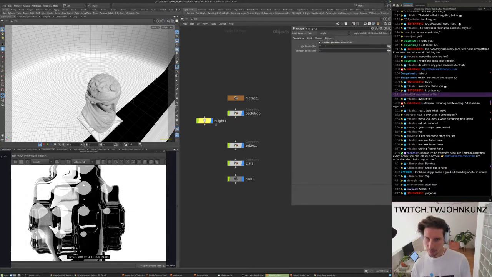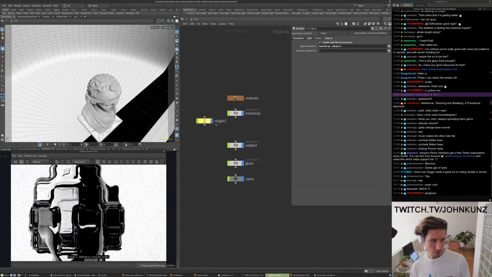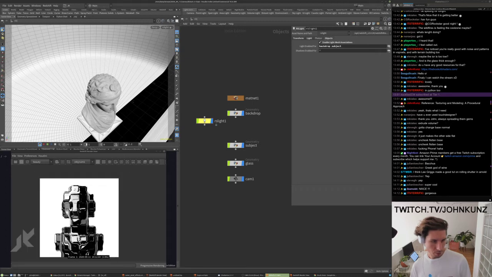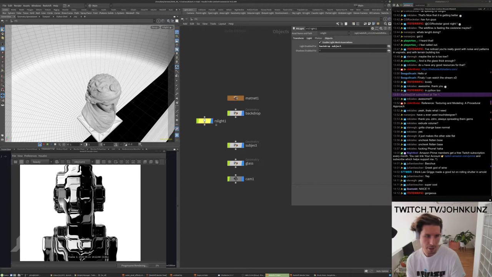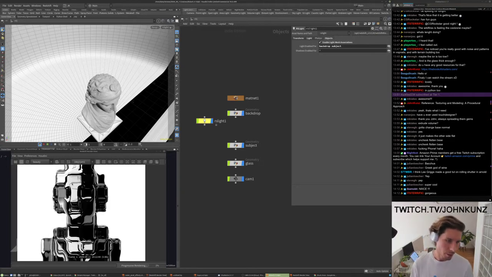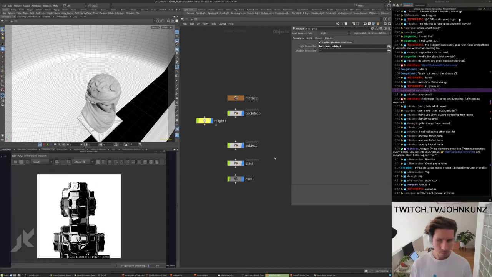So maybe just enabling the light for the backdrop and the subject. It depends what you're after, but it just makes things a little bit cleaner, I think, without seeing that extra highlight. I might leave it like that for right now.